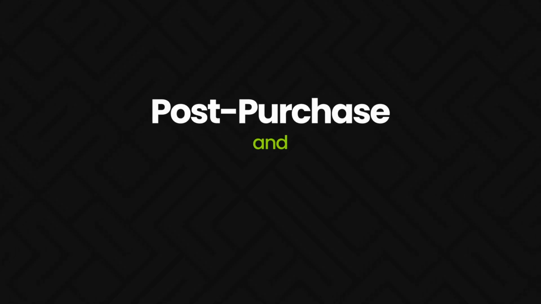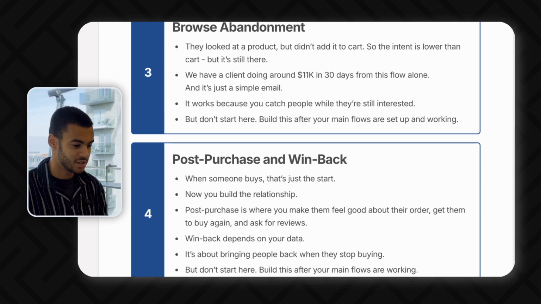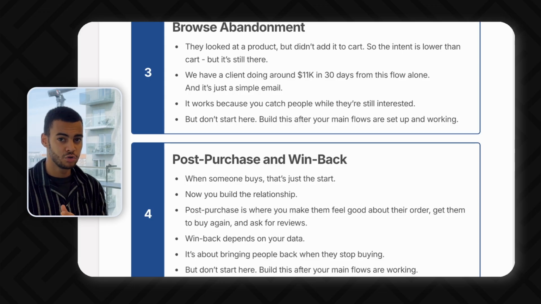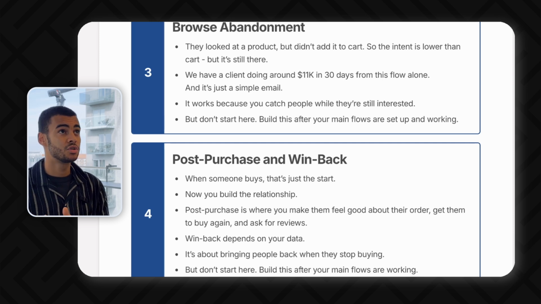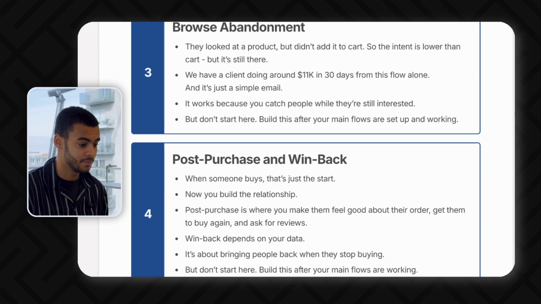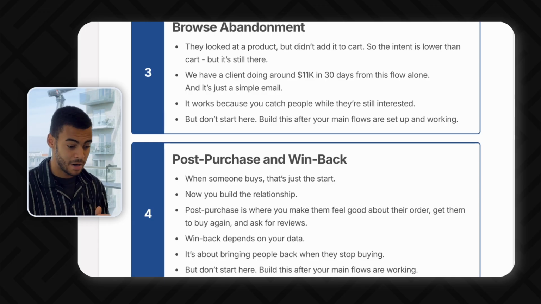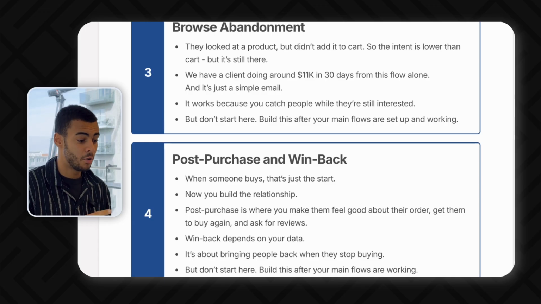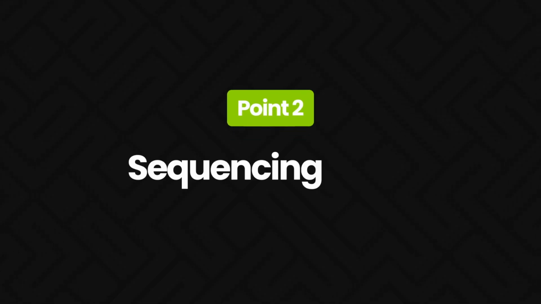Then we have the post-purchase flow and then the customer win back. So when someone buys, it's actually just the start. Now you gotta focus on building the trust. So the post-purchase flow should be making the customer feel good about the order. You probably gotta have focus on collecting some reviews so you can get some social proof and get them to buy again actually. The win back flow really depends on your data in your Klaviyo account, but it's about bringing people back when they stop buying actually. But the welcome series, the browser abandonment, the checkout flow are more important than this flow, so start with the beginning. Then we have the main point 2 is about sequencing logic.